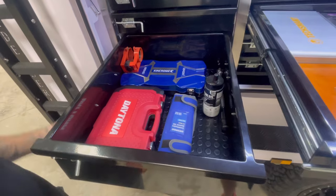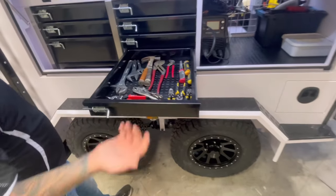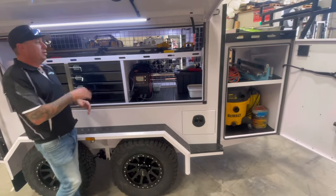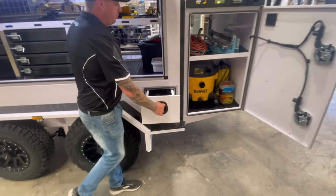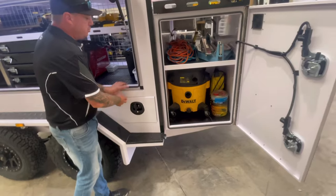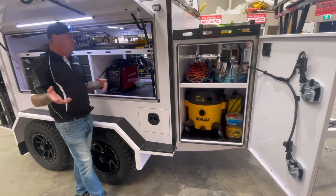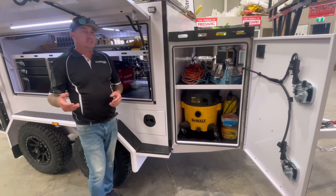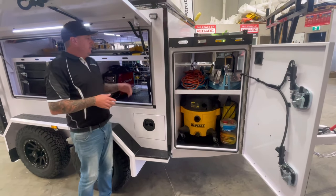I've got sockets and spanners and all sorts of stuff through there, plus hand tools. It works for me — this is my shed away from my shed. About 90% of my gear is in here at the moment. With all the side drawers, obviously you get both sides. A couple of ratchet straps and I've just got so much more usable space within this trailer. I like that because there's nothing worse than stopping at Bunnings, buying a heap of bits and pieces, and not being able to fit it in your trailer and having to throw it all in the back seat of your ute.